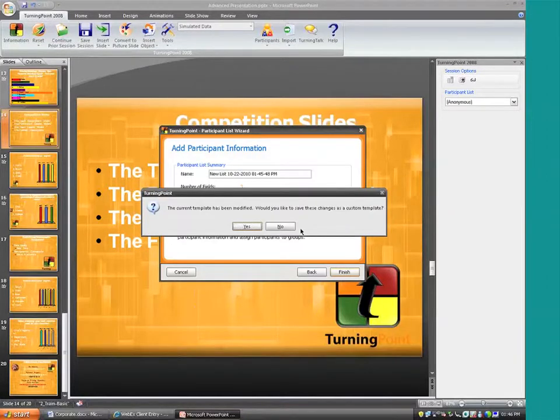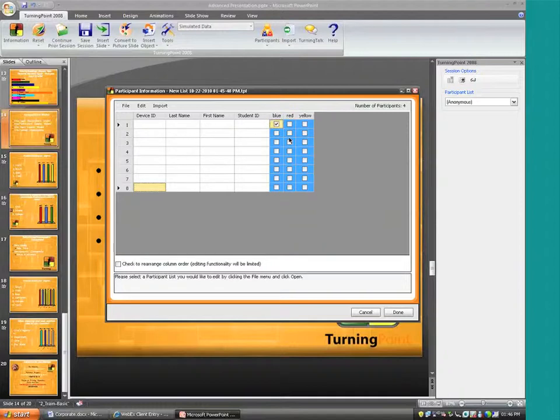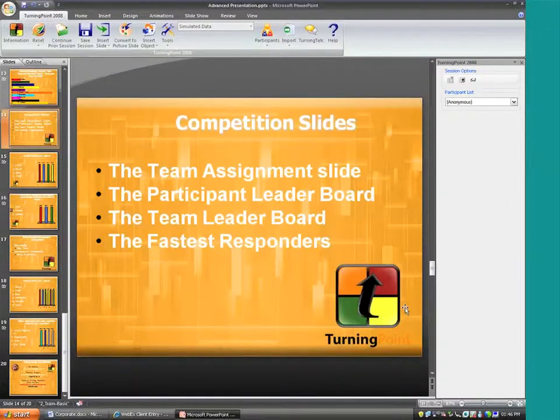Click Next, name the list, and then when you get to your final step where you add in the student information, you just simply check mark the box of the team you want that student to belong to. And we would do that for every single person in that list. Move down to the lower right-hand corner, click the Done tab, and now those teams are part of your participant list. Now, just because you've assigned teams within the participant list doesn't mean you ever have to run a competition. But if you ever do run a competition, well, you've already pre-assigned the teams, which makes the process pretty easy.